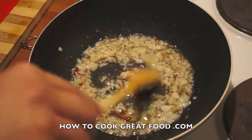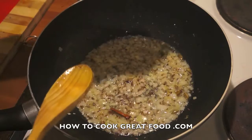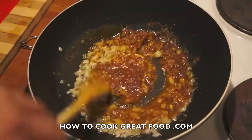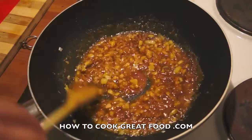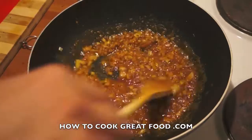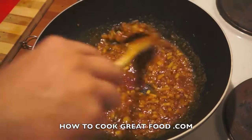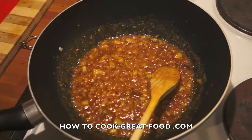Now I'm going to go in with some powders. I've got a few here — let's drop them in. About half a teaspoon or so of cumin powder, coriander powder, turmeric, and chili powder. I always call those the big four. You could use your own blend if you like, or some pre-made curry powder — up to you. I just prefer them like this.